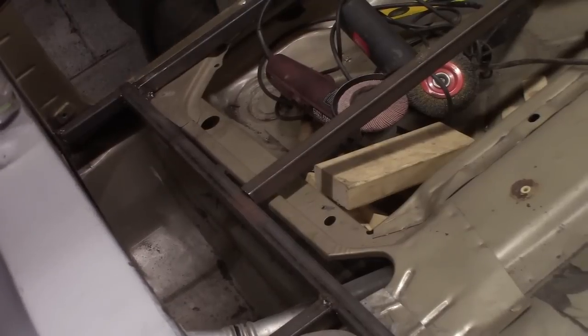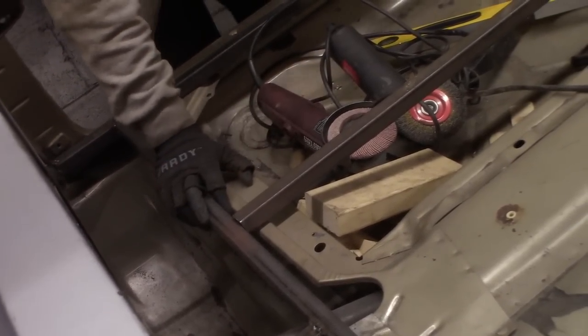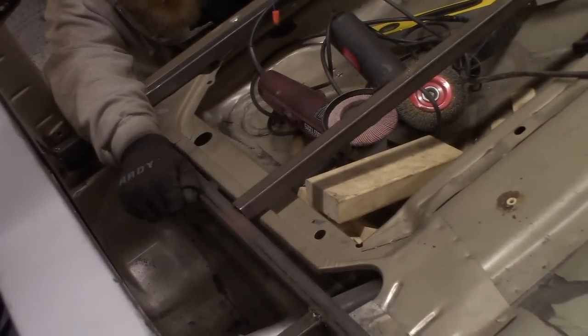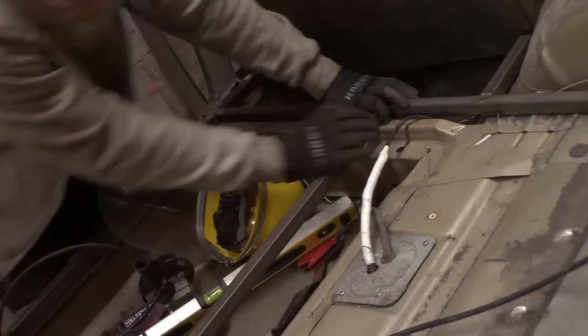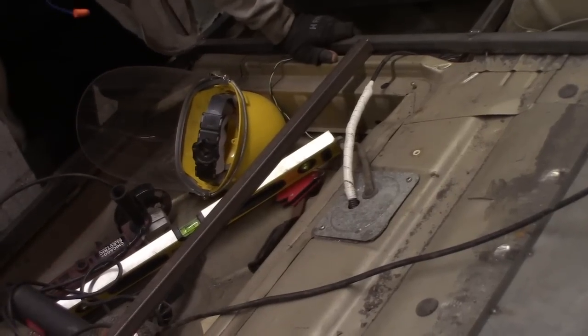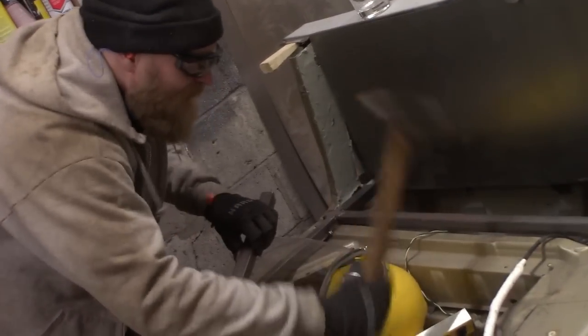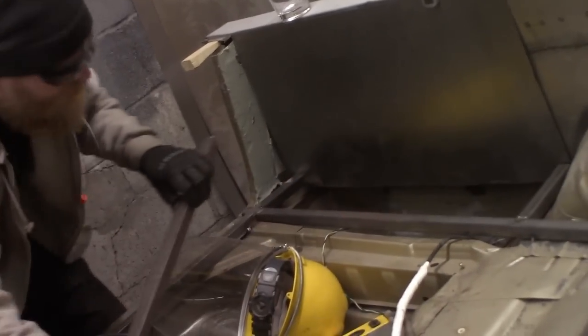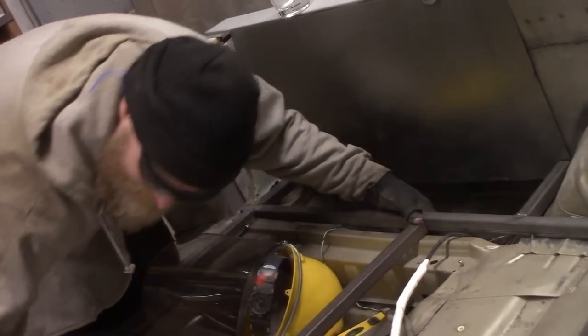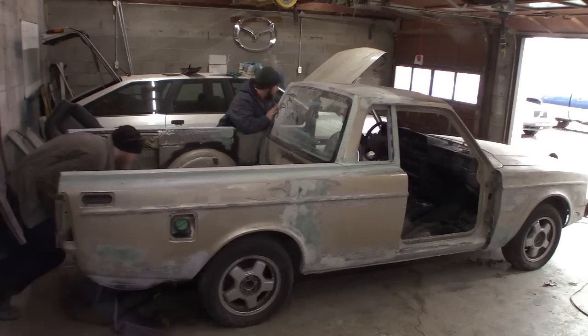What do you think? Do you think this needs to be... Listen, just shut up for a second. Do you think this needs to be... Yeah. Okay, so it's good over there. And then over here, what's the deal? Oh, it's hitting that. Just figure that out? Is that what you just said? Yeah, I'll figure it out. There, I figured it out. Look at that. That actually worked. I didn't think that was gonna work. I was just being a dick.